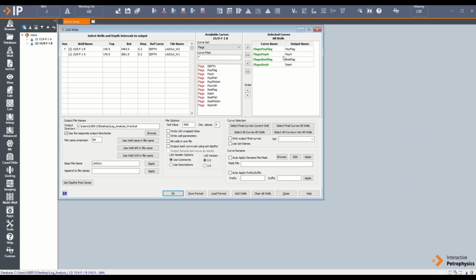Okay. And if you want, for example, you can also drag a log. For example, you select here and then drag it. That's also what you can do. Okay. And suppose you want to export all the logs in this flags set, then simply you have to just click this button and it will export everything that is in there.